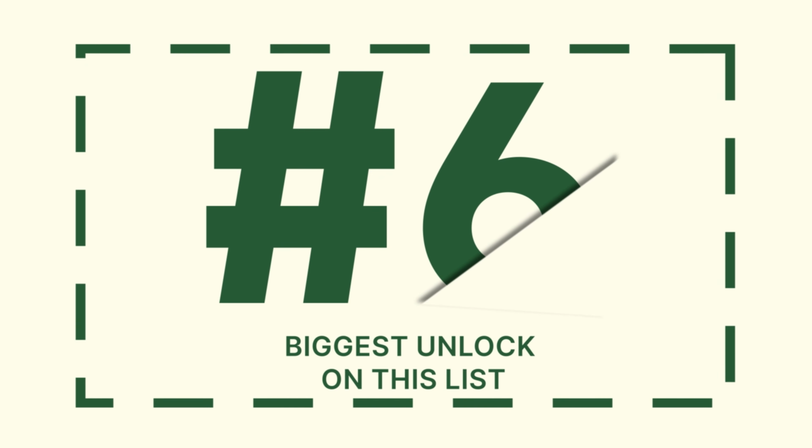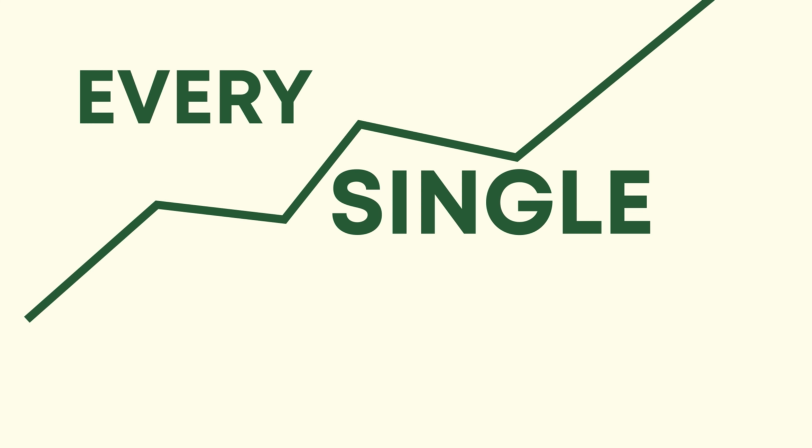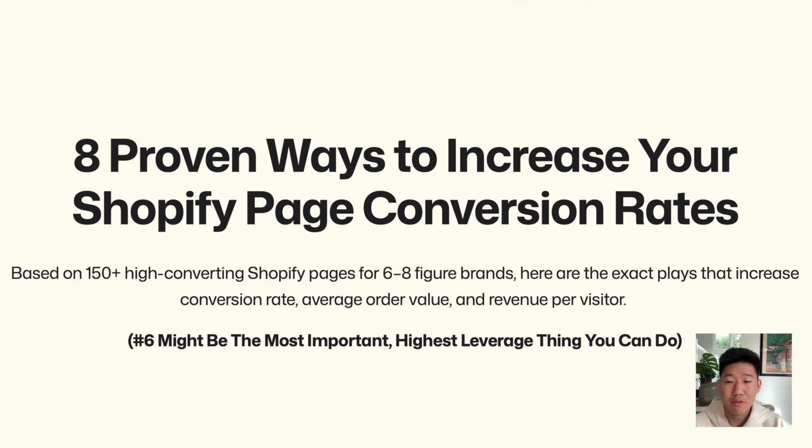Stick around towards the end of the video because tip number 6 is easily the biggest unlock on this list. It literally works for every single brand running paid ads. Let's get into it, starting with the one that most brands screw up first. All right, guys, so here are the 8 proven ways to increase your conversion rates, and you're probably missing number 6, so stick around to that part, and let's just get right into it.